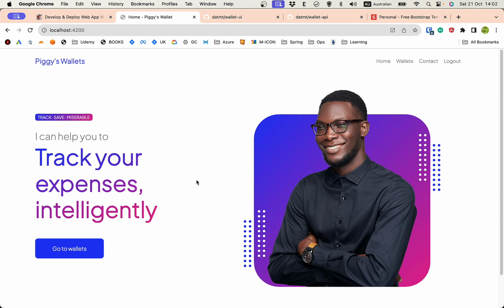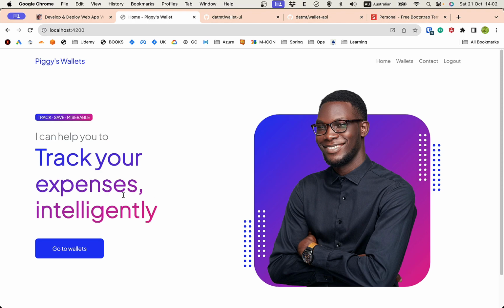I'm showing you how to create a web application and deploy it on a server, a website. So what are we building? This is an expense tracker app. It will help you create wallets and also track the expenses, like money in and out in your daily life. So probably you know what you're spending on, and probably have better management of the money. That is the purpose of this app.